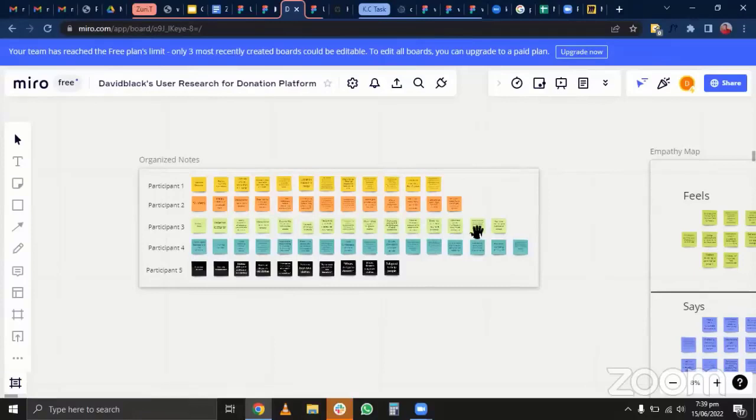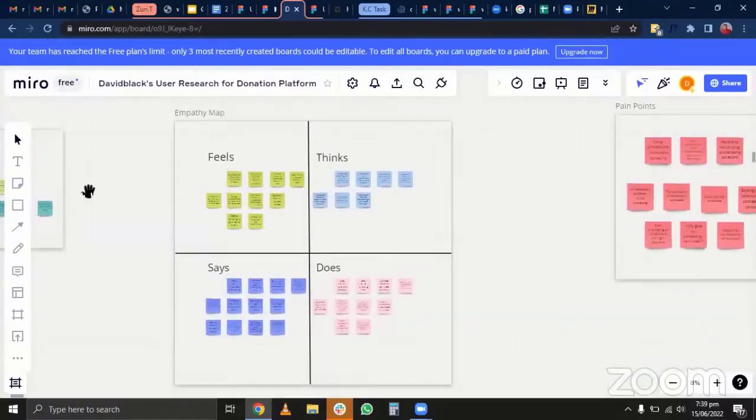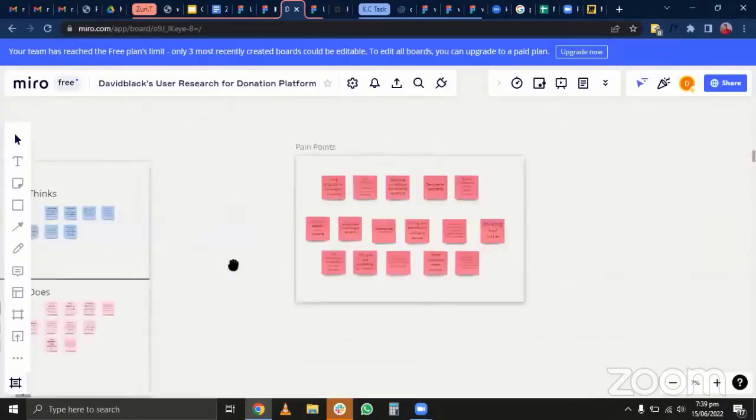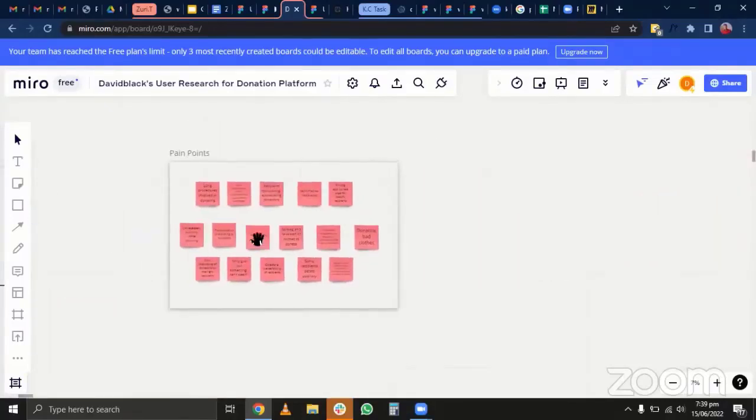It's not a bad idea. So here's the empathy map I populated my responses into. Now this empathy map is an aggregated empathy map. Remember, I said that there is the one user empathy map. That means one empathy map to one user response. And then there's the aggregated empathy map that has all the responses from all the users summarized into one big map. So what I did here is an aggregated empathy map. And then I identified my pain points, still using sticky notes. I just demarcated them and grouped them together.